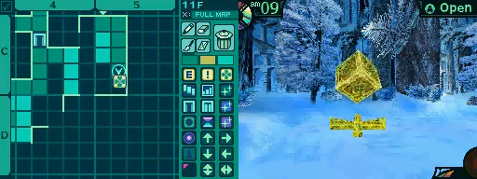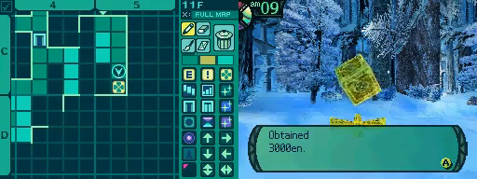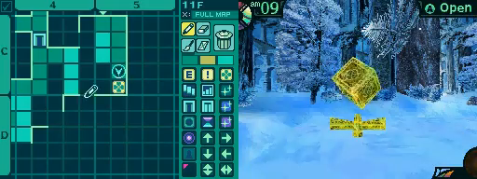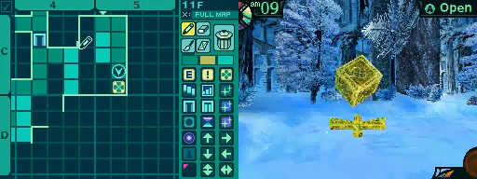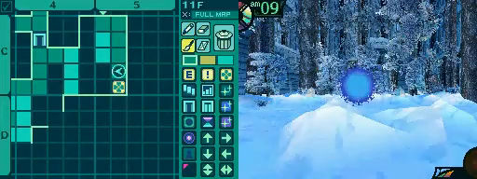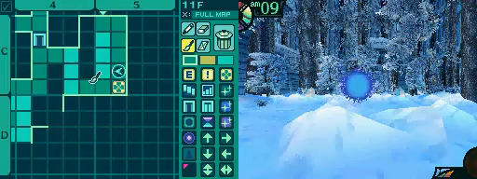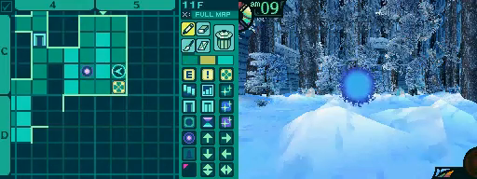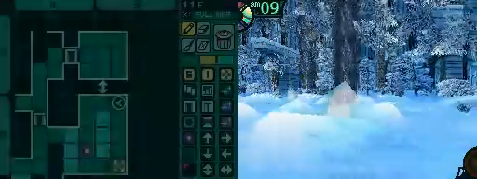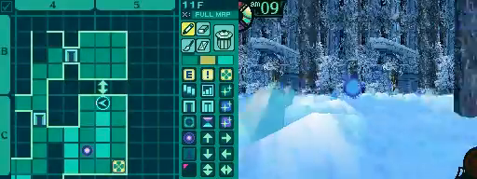Let's go ahead and grab this. This is a 3,000 N chest. Grab it for the money, and if you don't need the money, you can ignore it completely. But I'd still recommend to come over here if you don't have FOE sense. If you have FOE sense, you're allowed to ignore pretty much everything I say. But if you don't have FOE sense, I recommend coming over here just so you can unveil this guy's location. It's very convenient to know where these guys are at all times.